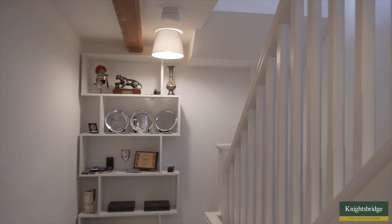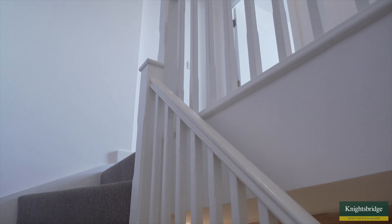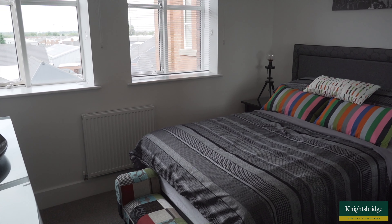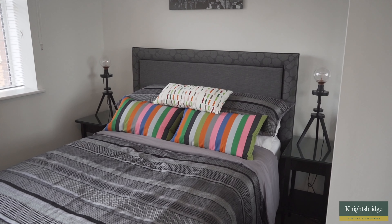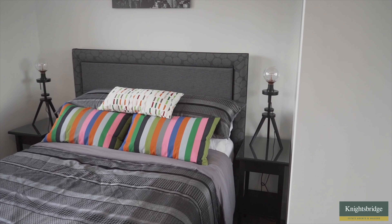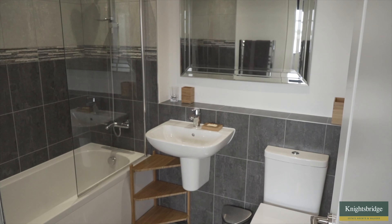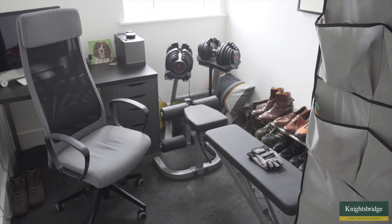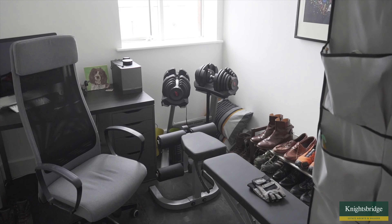Let's now go and show you what's available on the second floor with the other two bedrooms as well as another ensuite. We're now on the second floor of this delightful home and we're in the second bedroom, which again is a good double. We've got fitted wardrobes providing lots of storage, large windows letting in natural light, and a radiator underneath the window. We also have the benefit of an ensuite bathroom with shower. On the second floor we've also got a further third bedroom — the current owner uses it as a gym but it's still a really good size.